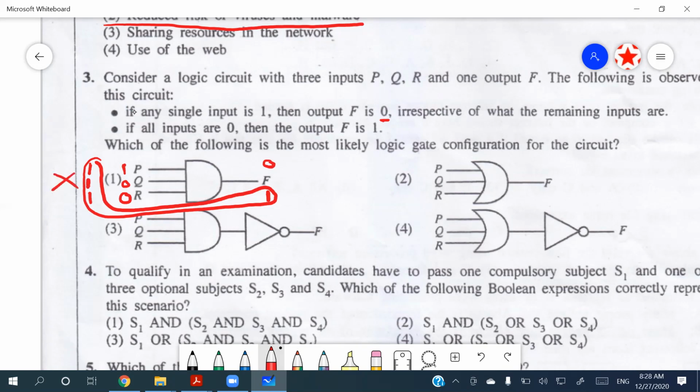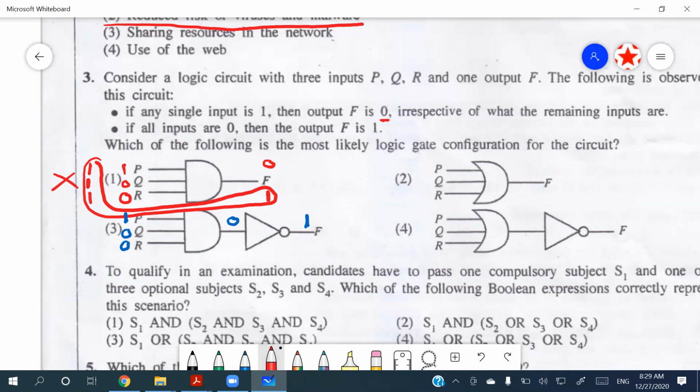So 1 is not qualified as an answer. So I'm doing the same to the second diagram, right? I'm having 1 for P and 0 for the other two. So this will receive 0, and since it is an AND gate going through a NOT gate, it's going to receive 1. And it is straight away violating the first condition.